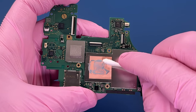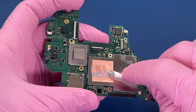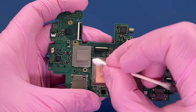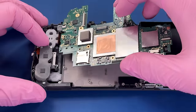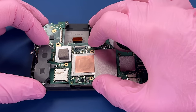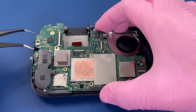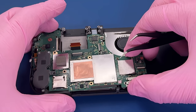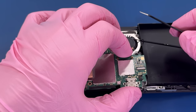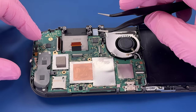Let's get our old thermal paste removed here. We're gonna slide this right under that speaker housing. And then we need to make sure to get all of our cables out from underneath the board before we screw it down. We have our wire cables over here for the antennas. Don't forget that cable for the fan. And I think we have them all.